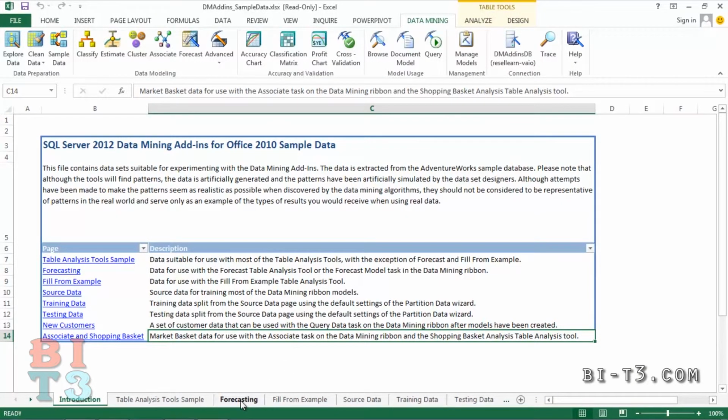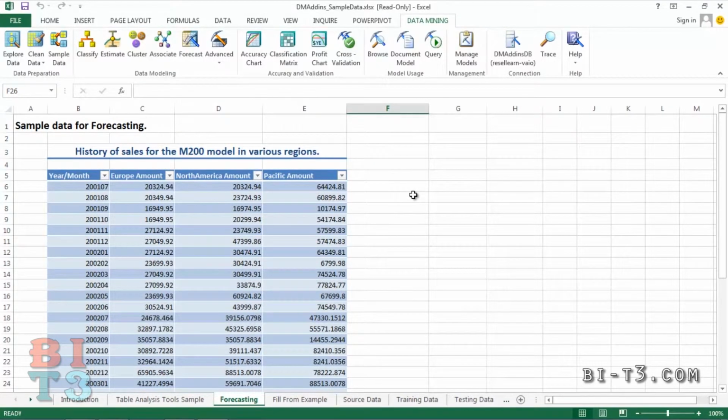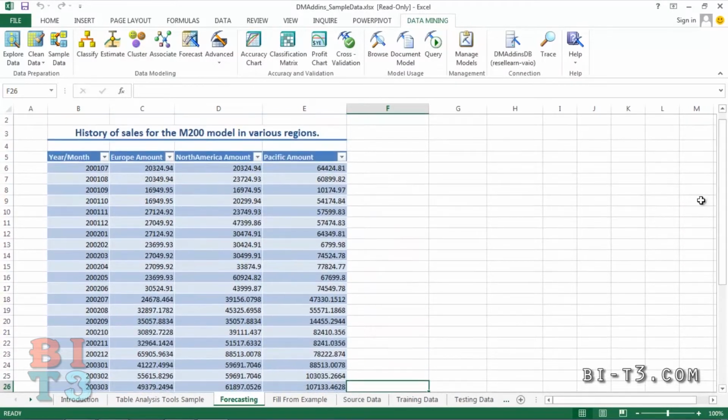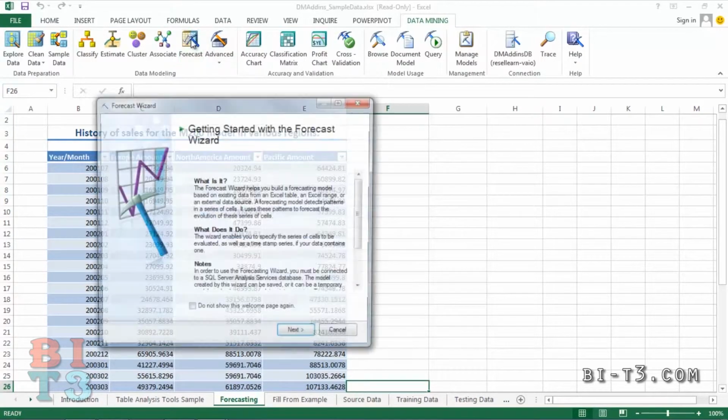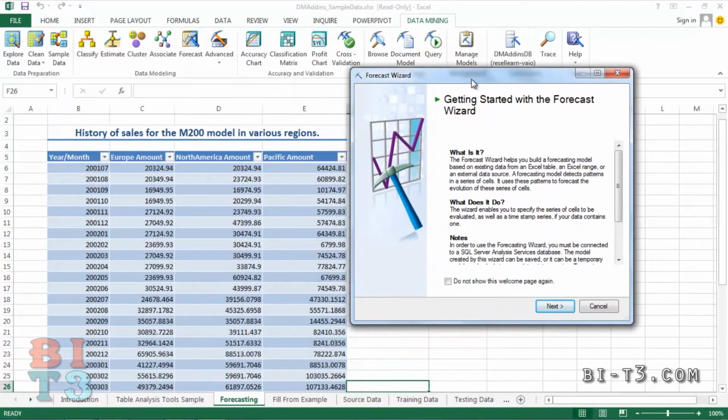In this sample example, I want to show you how to use the forecast. So they provided some sample data where you have 4 columns of data. One column containing the time series year and month starting in July of 2001. And for July of 2001, we can see the sales amount across our territories, and so on and so forth for every month of every year. So we have some historical data, and from this historical data, we're going to create a forecast. So all I've got to do is click on Forecast.